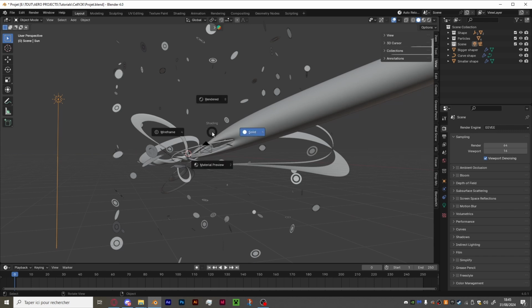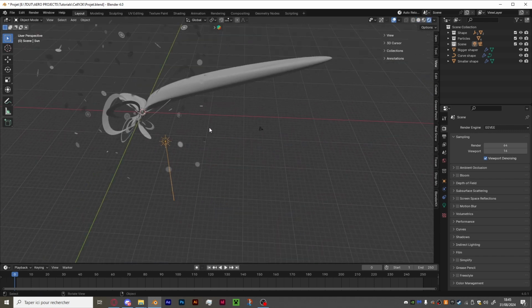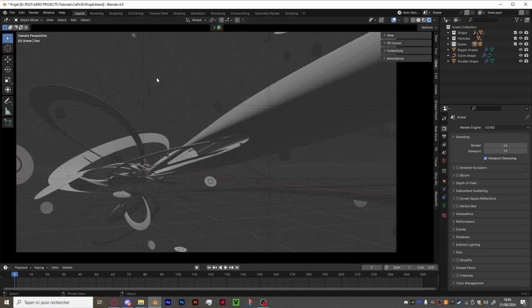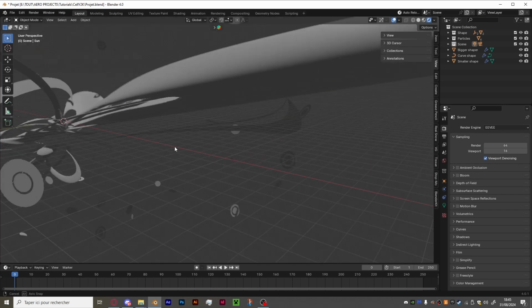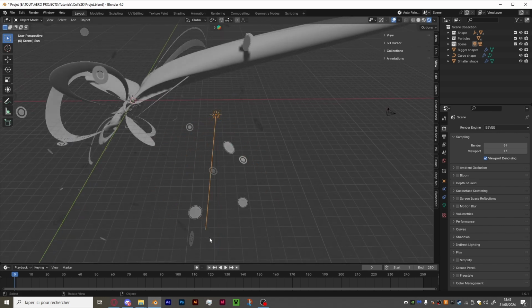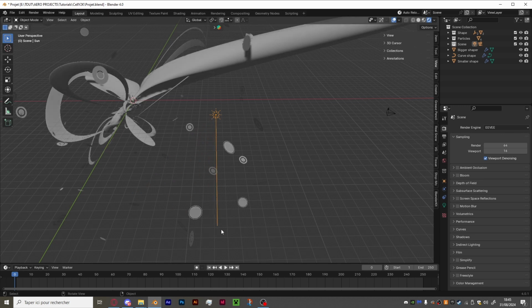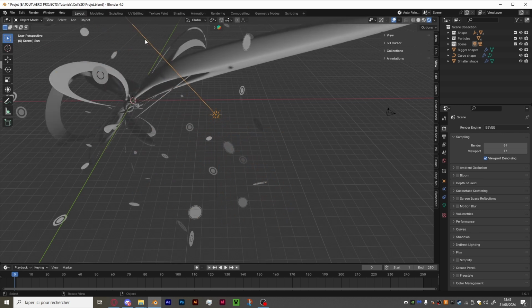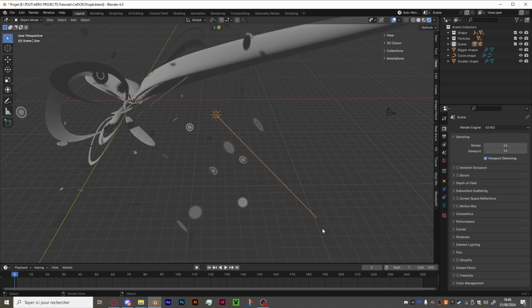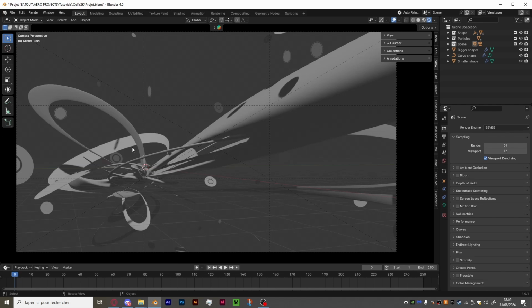Then maybe I can go back to the layout tab just to make some things. If you don't like the orientation of your light, you can simply press Shift T. This will orient the direction of the light of your sun to your cursor, which will allow you to customize it pretty freely. For example, I want maybe the sun to go this way, like this. Now we have that much light going on here.